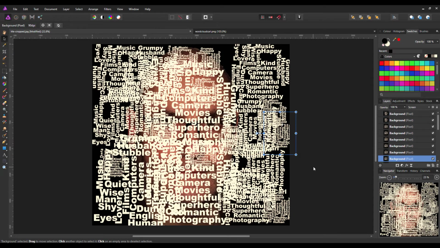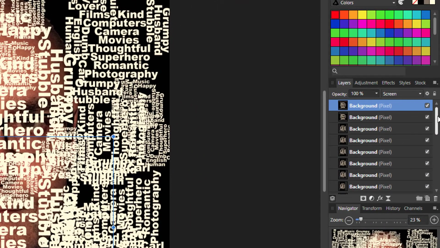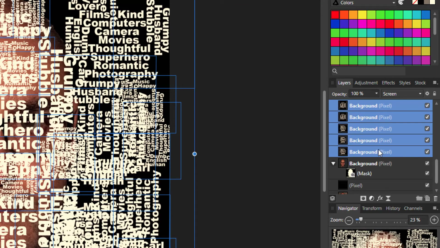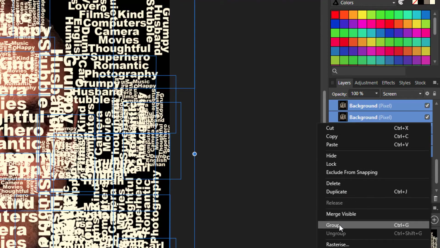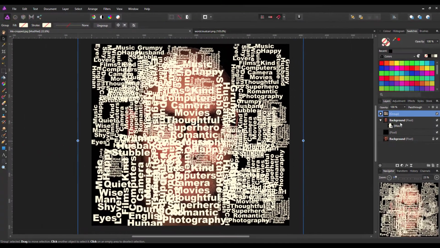Right, that will do. So as you can see, it is time consuming, but it will be worth it in the end. So I'm going to highlight the very top text layer, come down to the bottom text layer. Highlight the top text layer, come down to the bottom text layer, hold down the shift key, click the bottom one, so that will highlight all the text layers in between, and I can right click that and group those together.